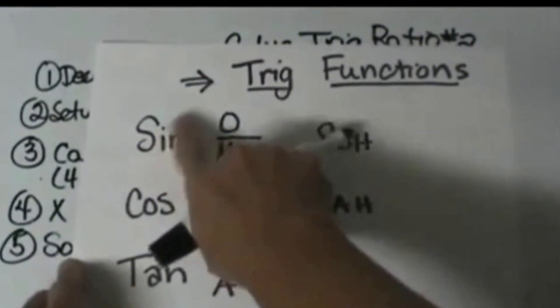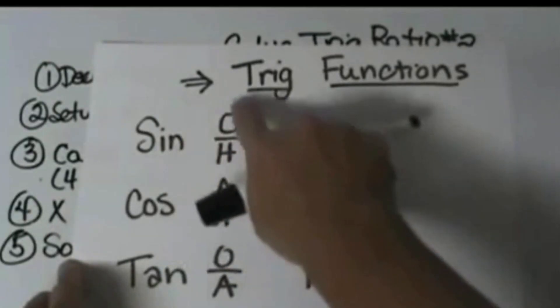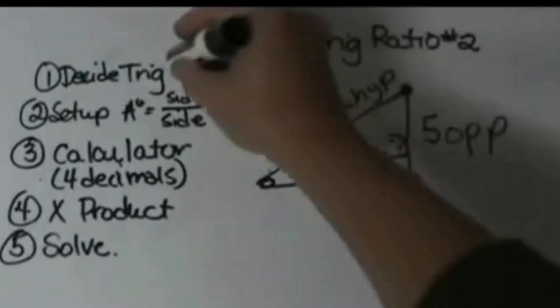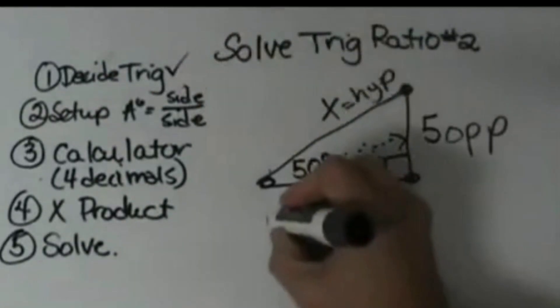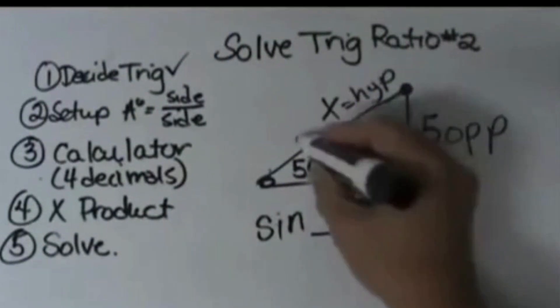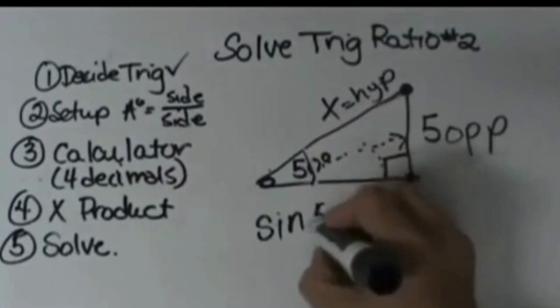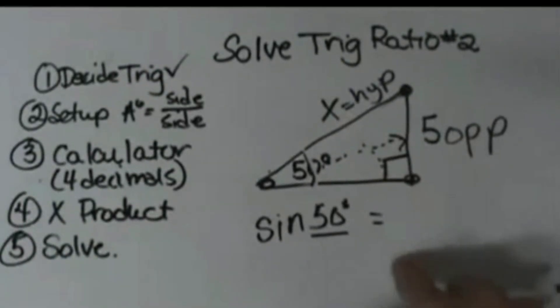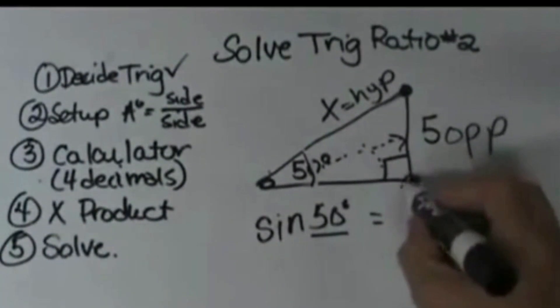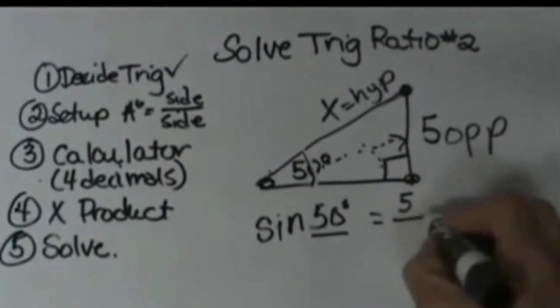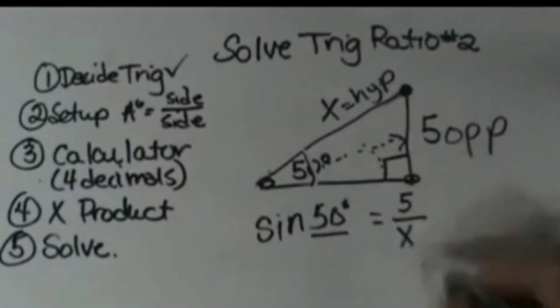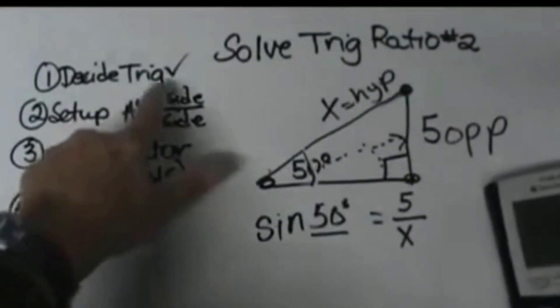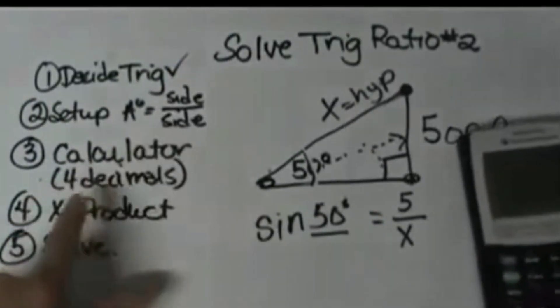So I'm going to take the sine of the angle and that's going to equal the ratio of opposite over hypotenuse. So we have already decided our first step, which trig function. So I'm going to set it up as the sine of what angle? Well, our reference angle is 50 degrees. So that's what I fill in for my angle. Now I'm going to set up the ratio of the two sides. So my opposite side is 5. My hypotenuse is unknown so it's x. Okay, now we need to grab. So we've set up our angle with the ratio of the sides. So we've done step two.